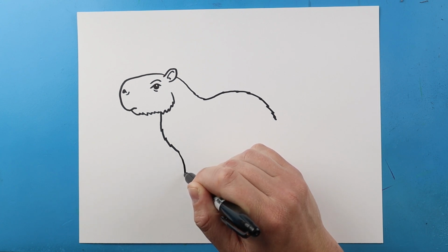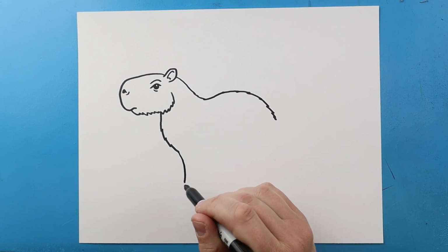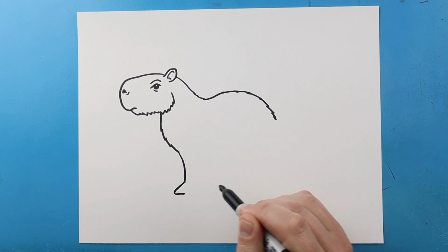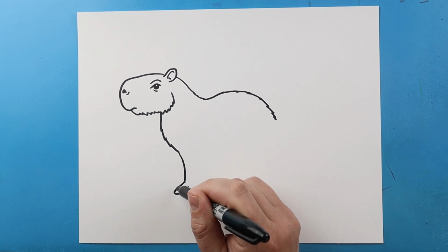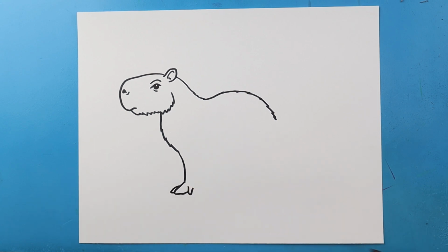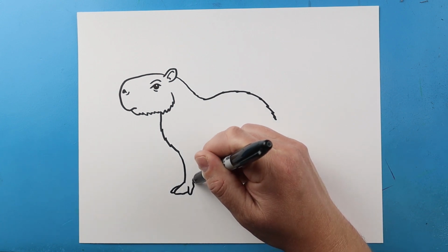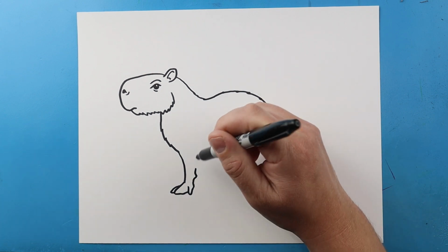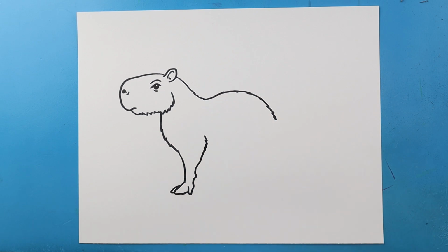Now, I'm going to bring this line down to here. And then I'm going to draw a little line that's going to come out here and then back. And then a little line down here. And then a little line here. I'm going to bring this line up and out and in. And then I'm going to bring this line up here with some points.